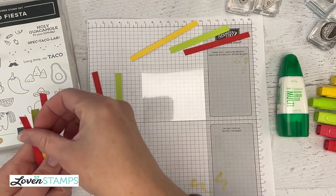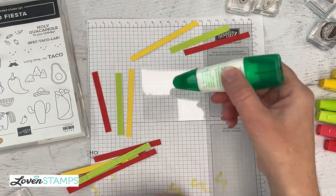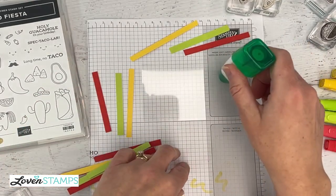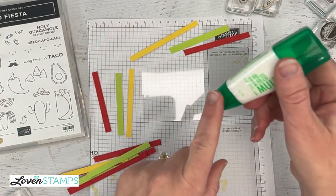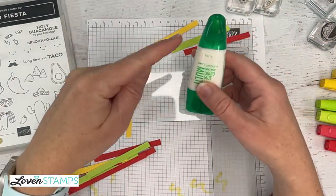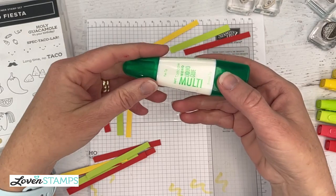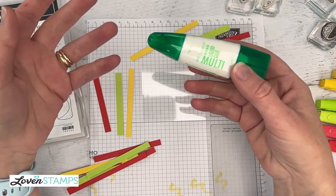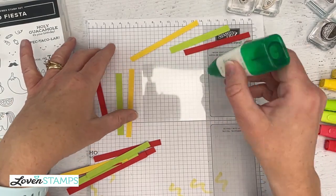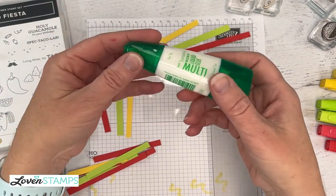I can tell you now — they're a little bit longer than three inches. First tip of the liquid glue: always tap. What that's doing is putting the glue down into the tip. If you leave your glue to sit up, what that's doing is putting a big air bubble at the top, and then when you flip it the glue is really thick and it's going to splurge out in unpredictable ways. So make a habit of always tapping — I do it without even thinking about it. See if you can get it to that point too.